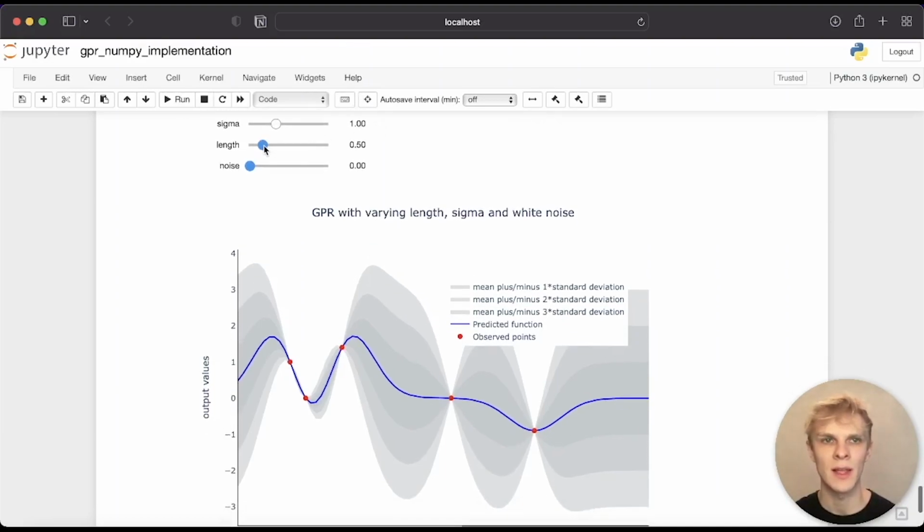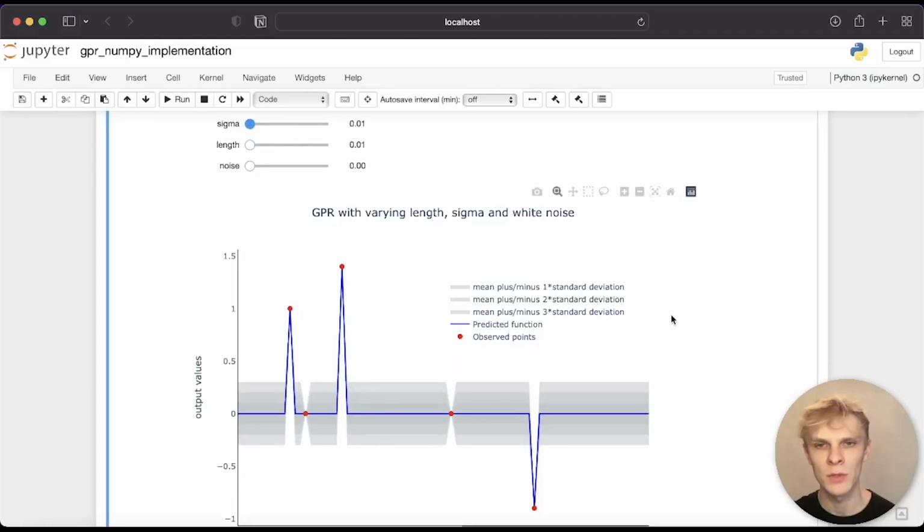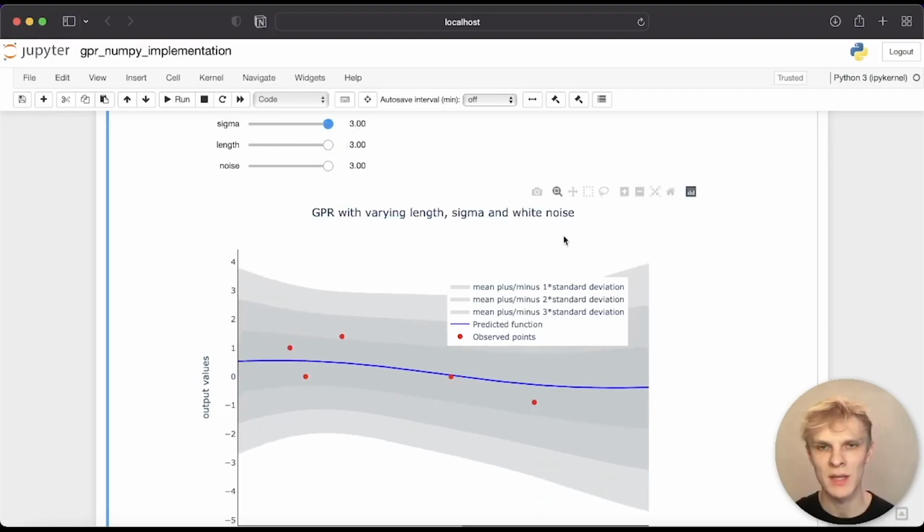And now we can also vary the length scale and the sigma. So let's put in some extremes. Let's put the length to 0 or almost 0 and sigma almost to 0. And as you see, I believe this is quite crazy that a Gaussian regressor can take so many different shapes of functions with only three parameters. So let's see what happens when we put the noise to the maximum, and the length to the maximum, and the sigma to the maximum we specified here. And as you see, when we expect very high noise in our data, then the function we get in return is almost constant.